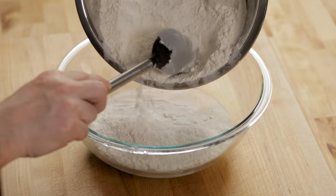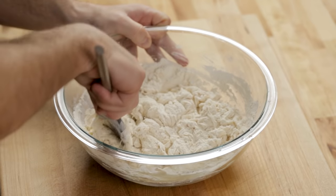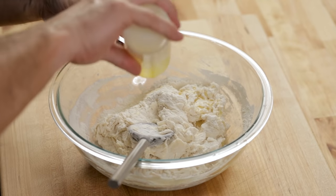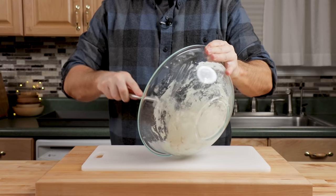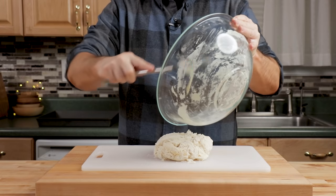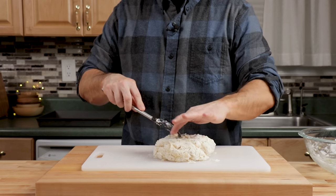Mix all the flour into the water, then put in one and a quarter tablespoons of olive oil. Save your olive oil because you're going to need it again when we store the dough bowl. Then take that shaggy mass of dough and put it right on a cutting board, getting everything out so you have the exact weight. Normally when you make bread you can use flour at this point to help you knead it, but you really don't want to add flour here because you want to have a universal dough weight.